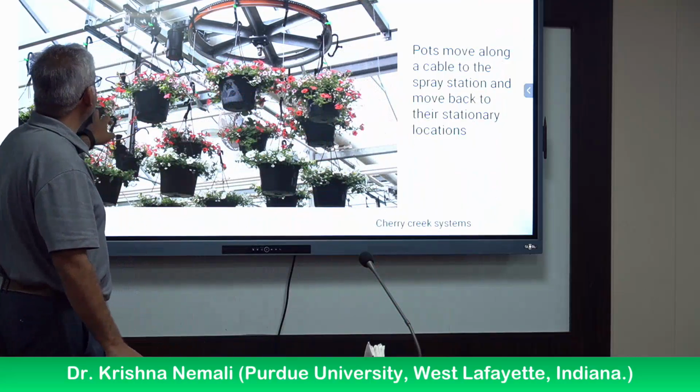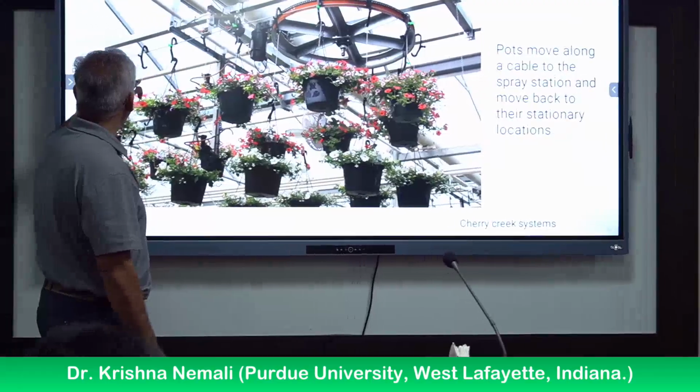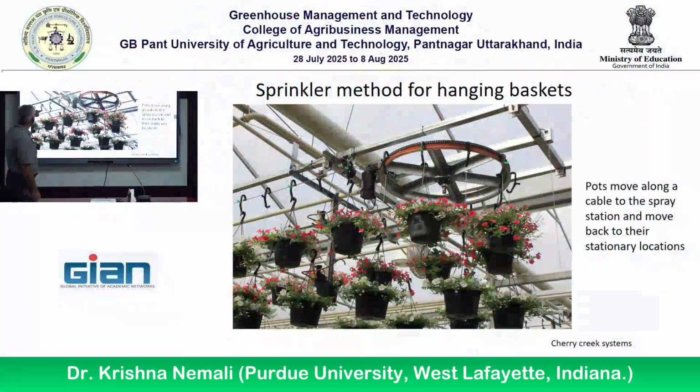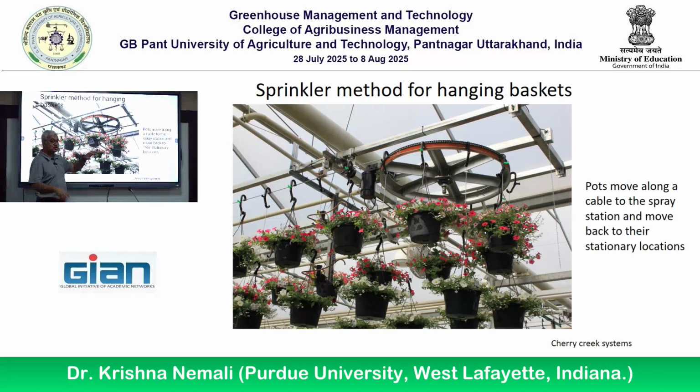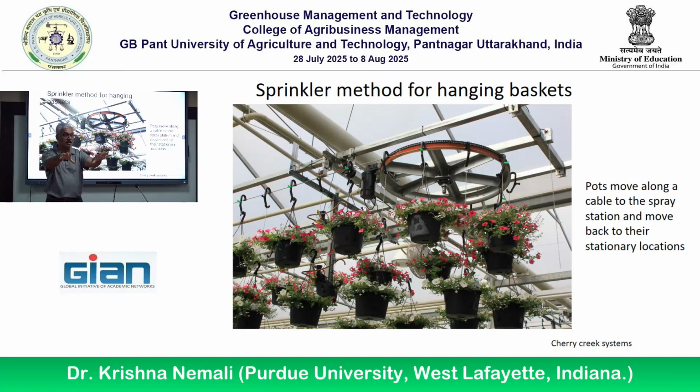What this ecosystem does is, you notice these are hanging baskets. These clamps here, the black clamps, are holding those hanging baskets. These clamps are connected to a string. Do you see that string right there? So they keep moving all the way to this wheel, and then they go back. Right around where this wheel is located, there is a spray station. So these parts get watered. The spray station is turned on, and water falls like a sprinkler right here. The baskets come there, get irrigated, then go back.